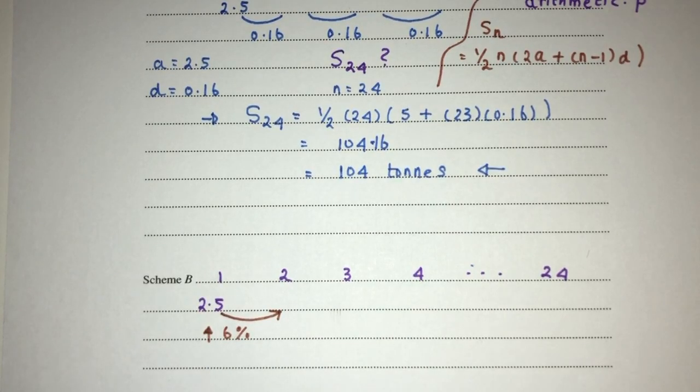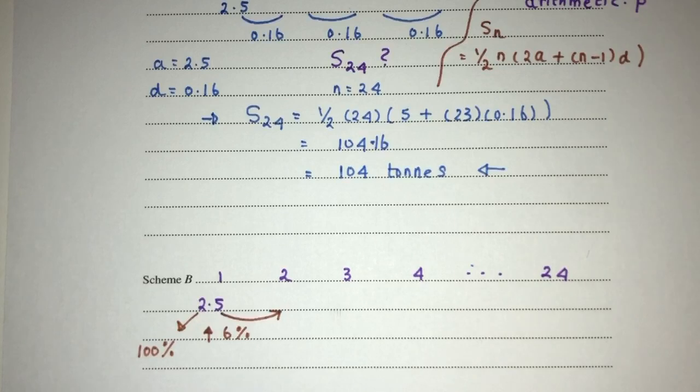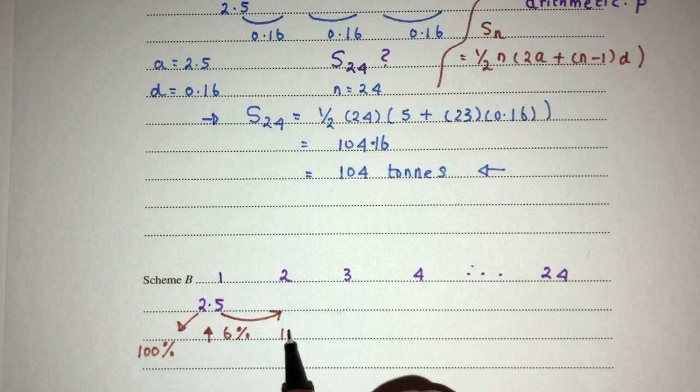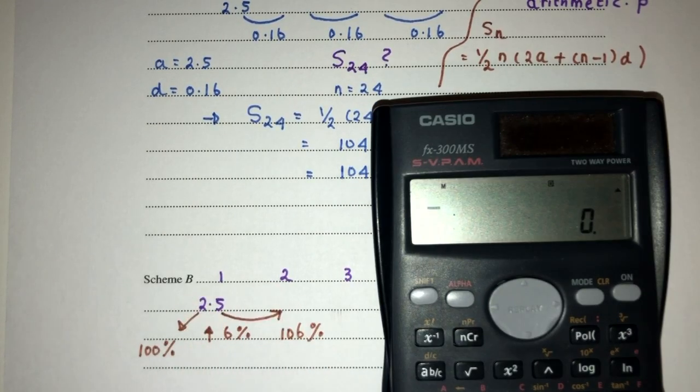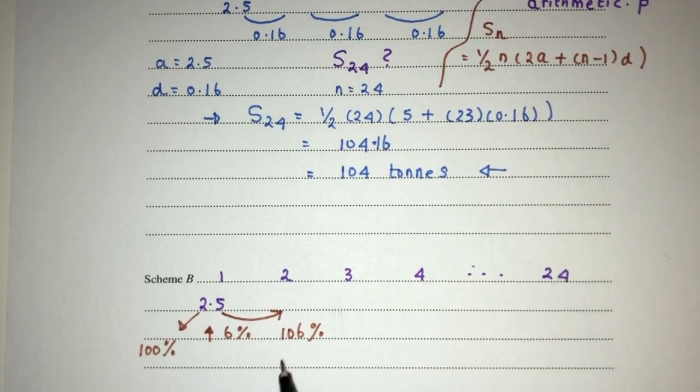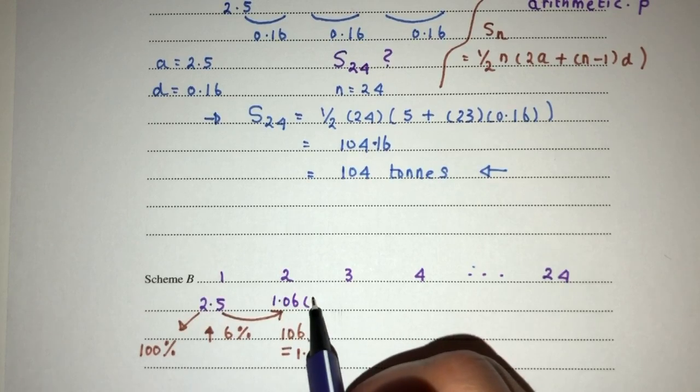So the way we look at this is the initial amount will always be considered as 100%. Right? If that makes sense, right? Initially, we always look at this as the full amount, this is 100%. Now, when you increase by 6%, the second term becomes 106%. Right? Now, what is 106% of the initial amount? So 106% is this value, 1.06. So the idea is that we are actually increasing the first term by a multiple of 1.06 every time.